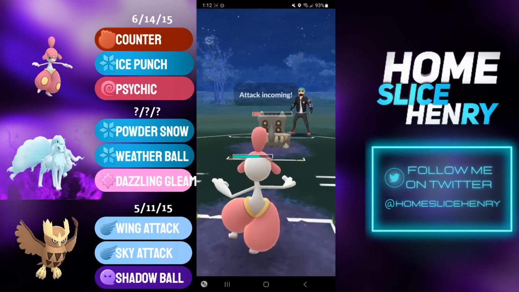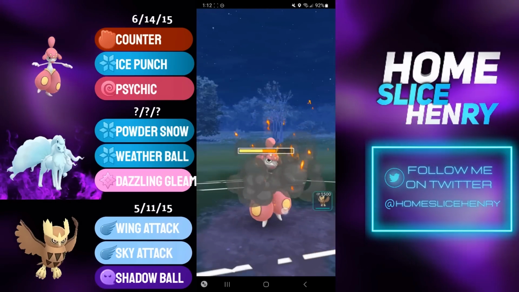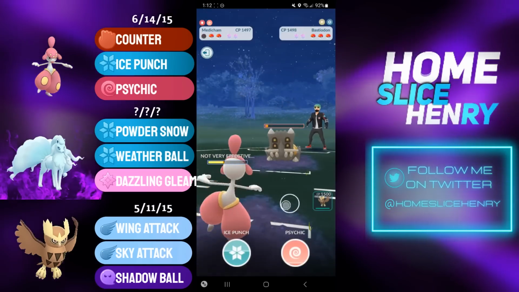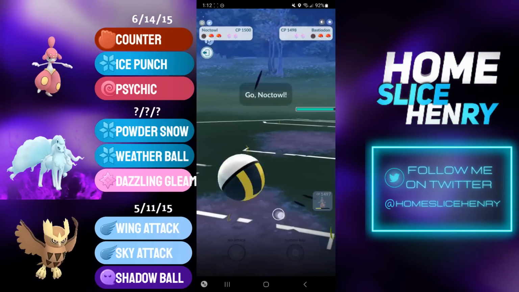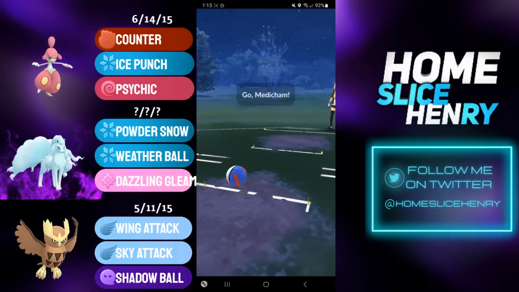Medicham looking for the farm down. Bastiodon makes it to another move. I'm again going to let this go and then look for the farm down. I'm going to bank all this energy for later, send in the Noctowl into the Sableye. It's Registeel in the back, and I concede the match.